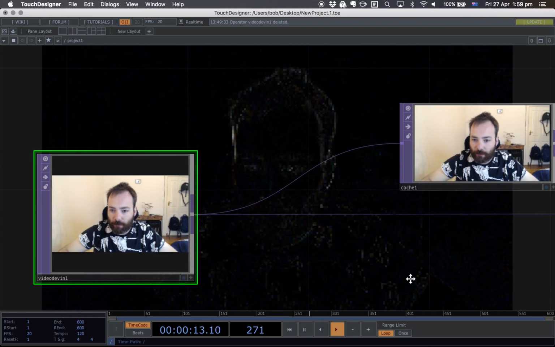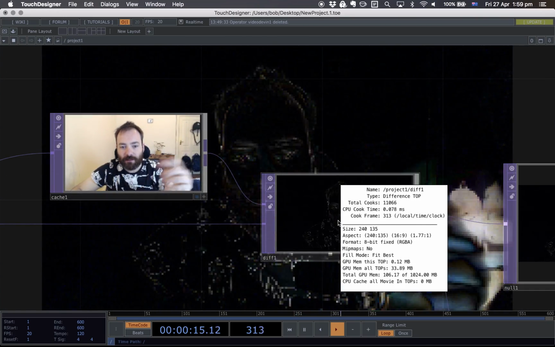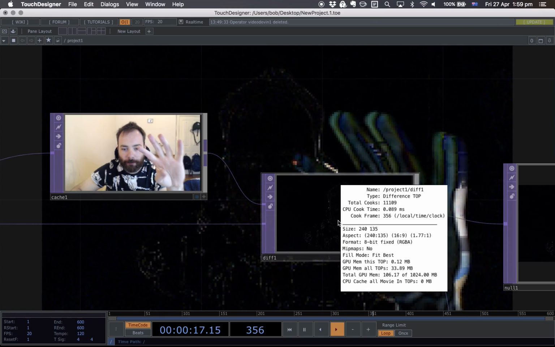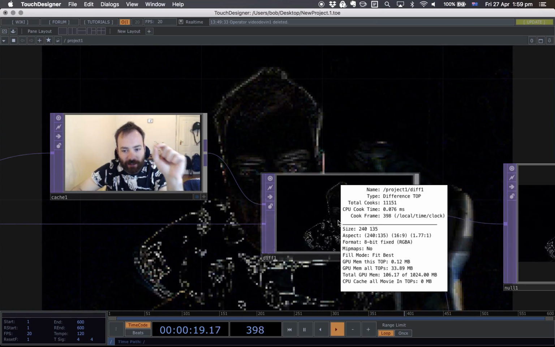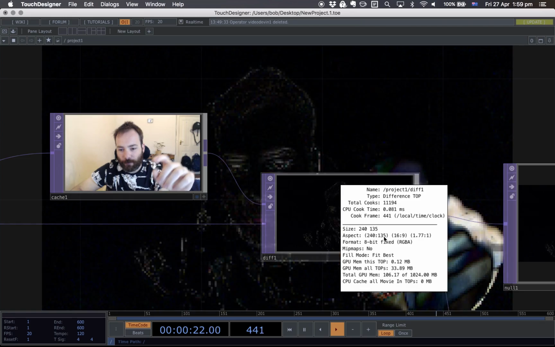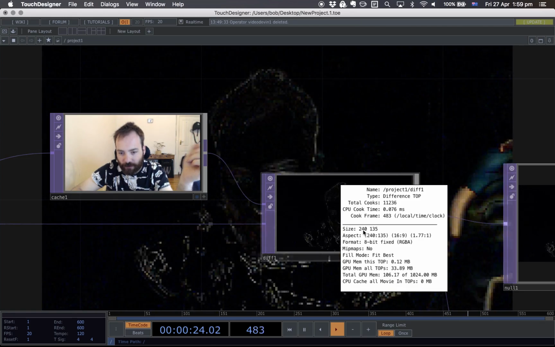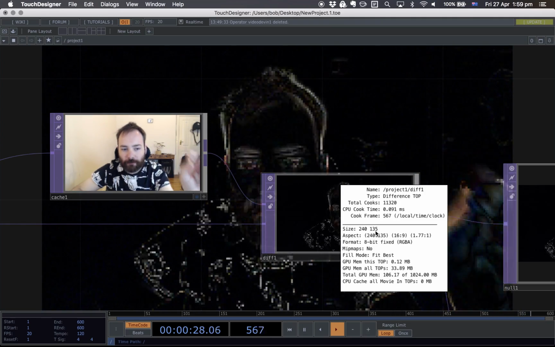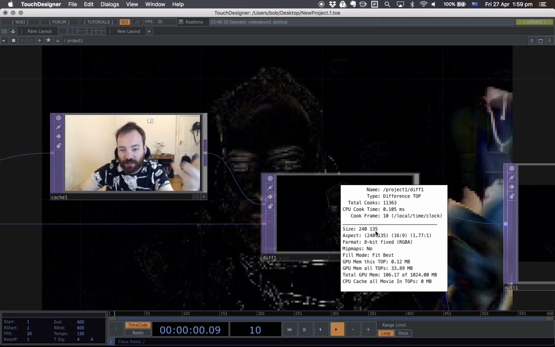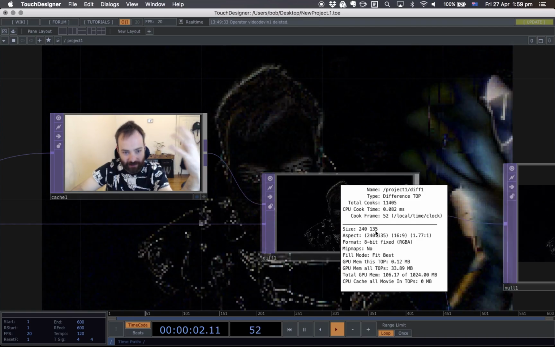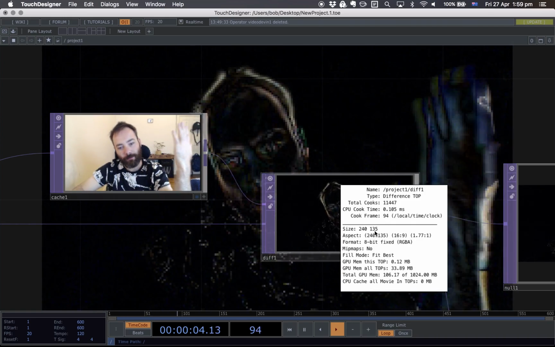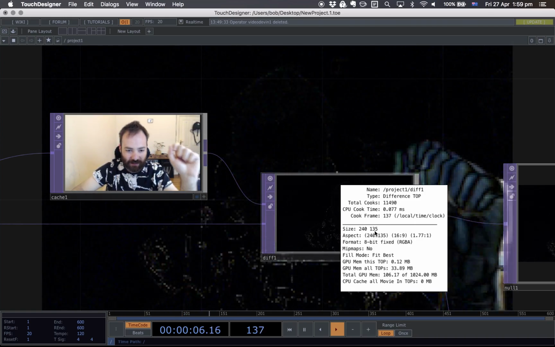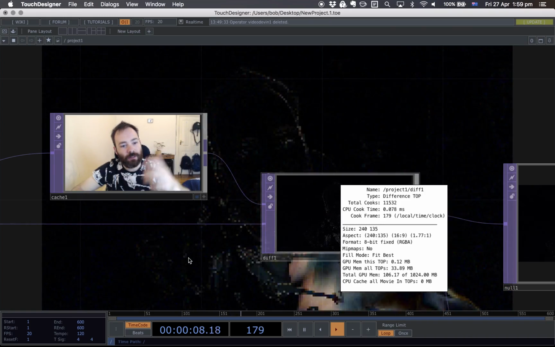With this differencing operation, this is actually running differencing for each color in each pixel. So however many pixels we have, whatever 240 times 135 is, that's our number of pixels. And for every pixel, there are three values. And for each of those three values, it's running this calculation of what is different between this image and this image. That's a lot of work, and we don't need to be doing all of that work.